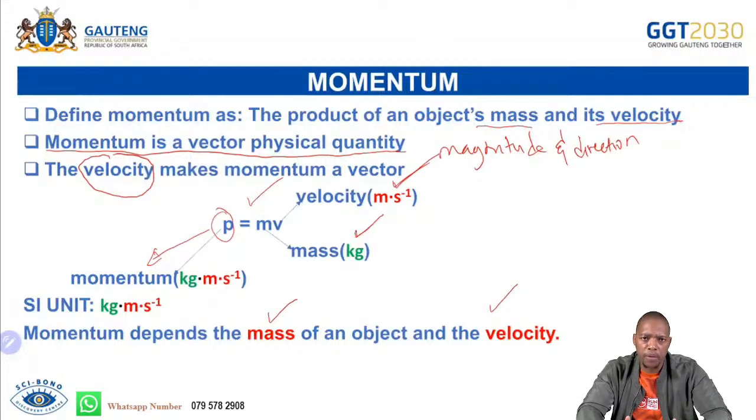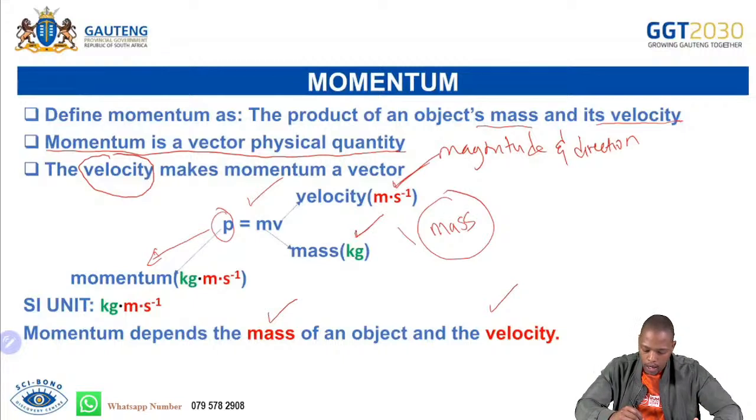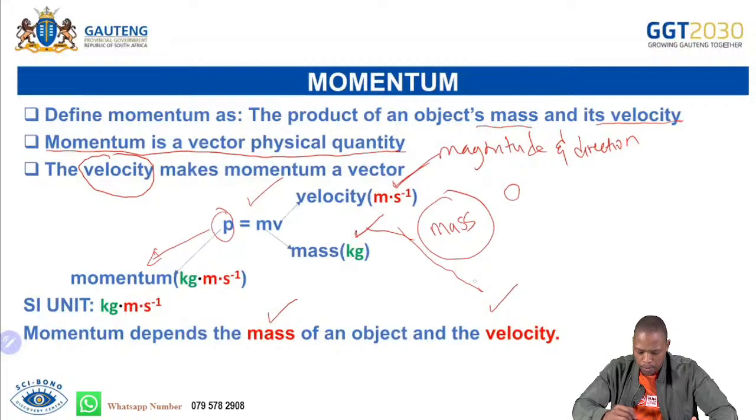So there are two things that can make an object difficult to stop. Okay, think about it, right? If the object is big, the object has large mass, like a rock, and it's rolling down the mountain, right? An object is going to be extremely difficult to stop. If we compare it to just a tennis ball, for example, if you roll the tennis ball down the mountain, even if they have the same speed, right? Rolling a tennis ball and rolling a huge rock down the mountain, that huge rock, if you are here and you are trying to stop it, this rock is going to kill you maybe altogether, right?